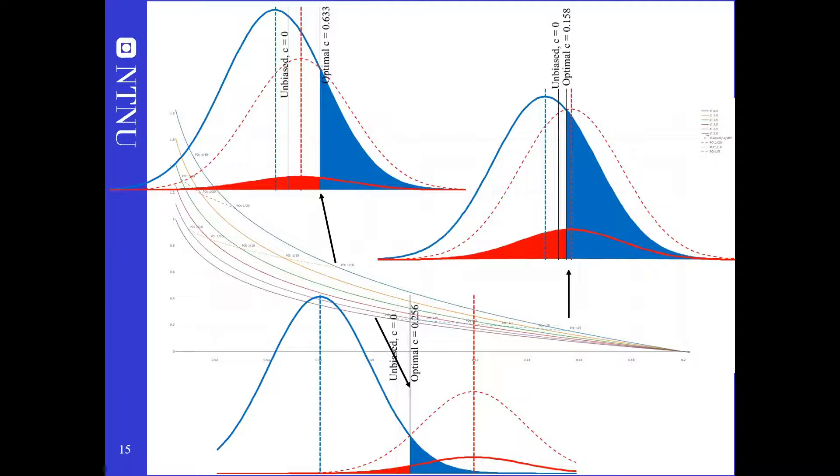In summary, signal detection theory is often evoked to explain what seems like at first an overreaction to rare events. Signal detection theory can make sense of this by postulating a payoff asymmetry. Our calculations support this in that we need to make the false negatives more important than the false positives to match the empirical finding of there being more false positives than false negatives. Nevertheless, over a wide range of base rates and specifically the range in which strong responses to rare events need explaining, the decision criteria still ends up being conservative as signal detection theory defines them. Measuring only the total number of false positives and false negatives leaves too many degrees of freedom to pin down what is happening.